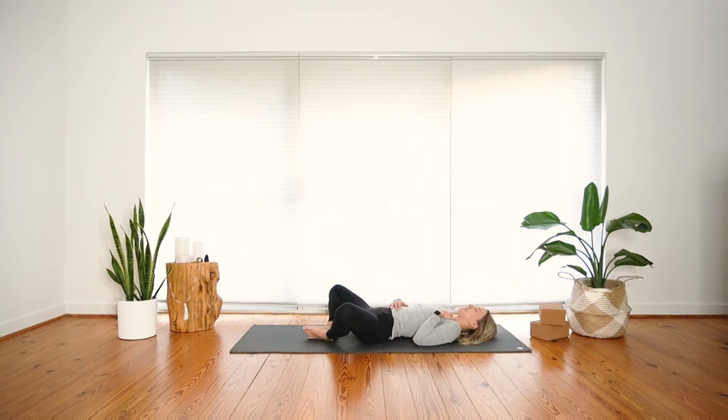Closing down the eyes may assist you in starting to tune out some of the distractions in your space, allow you to transition from your outer world, your day, your week so far, into more of an introspective space where you can truly start to tune into what it is your body needs. Maybe there are some areas of the body that are gripping, clenching, resisting relaxation. So we start to become aware of those different areas of the body.